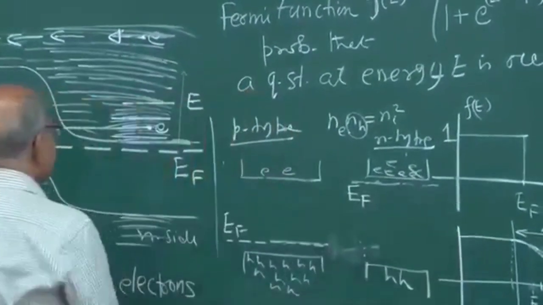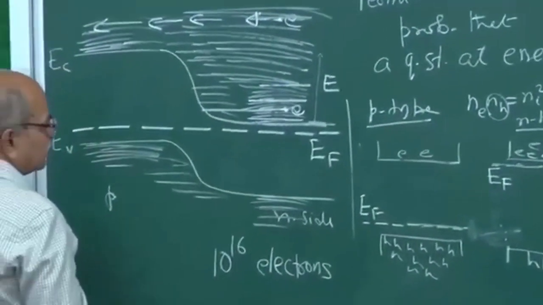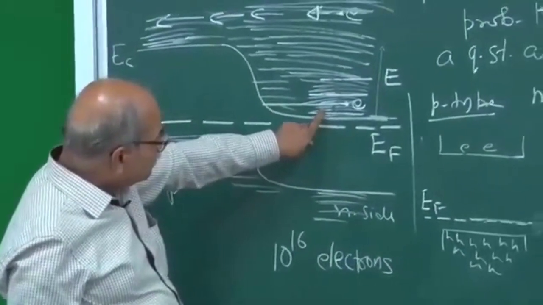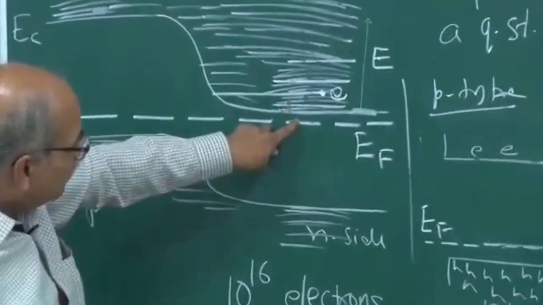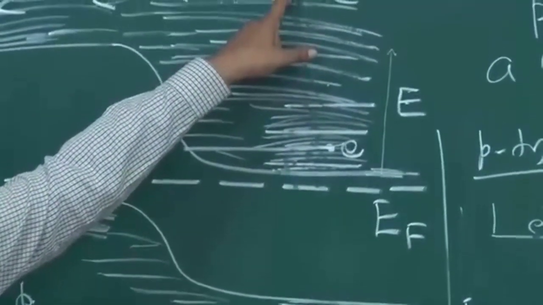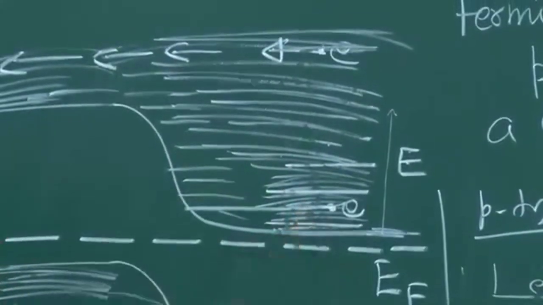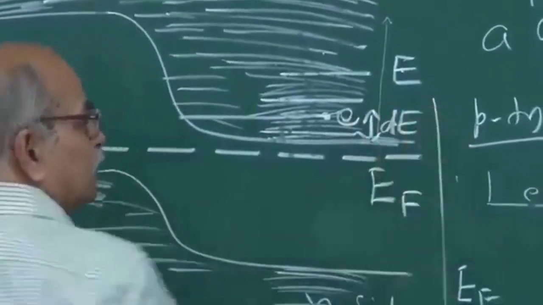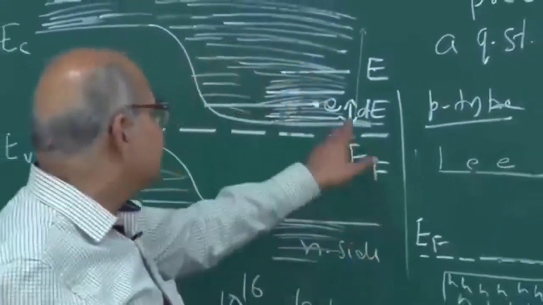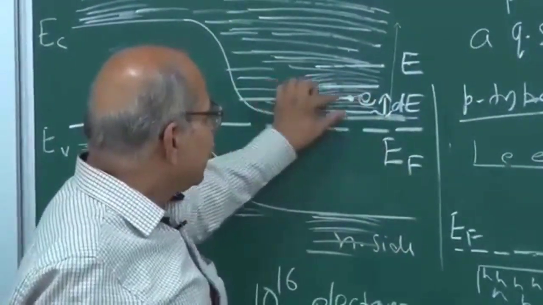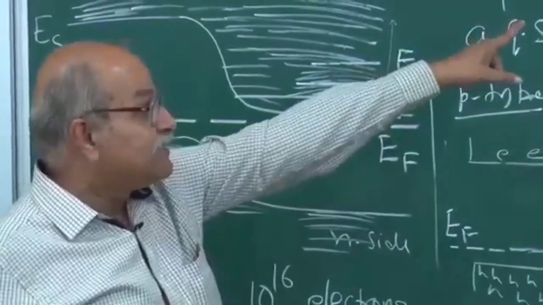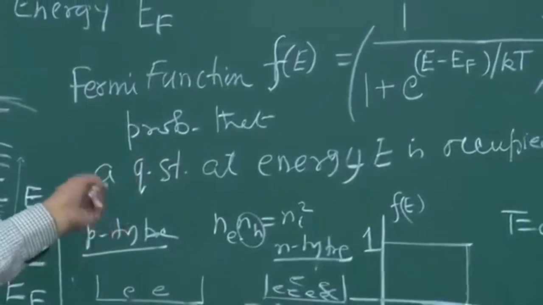As this function shows, if I draw this once again here, if this is EF, then the occupation of these states will be large. As you go farther and farther from EF, the probability will decrease. But that's not exactly the number of electrons in this range. Suppose you take a small dE here. These quantum states are very closely packed with each other, so I cannot discuss quantum states one by one. If you take a width dE, how many quantum states will be there, and how many electrons will be in these quantum states in this energy? This probability is needed, yes, but something else is also needed.